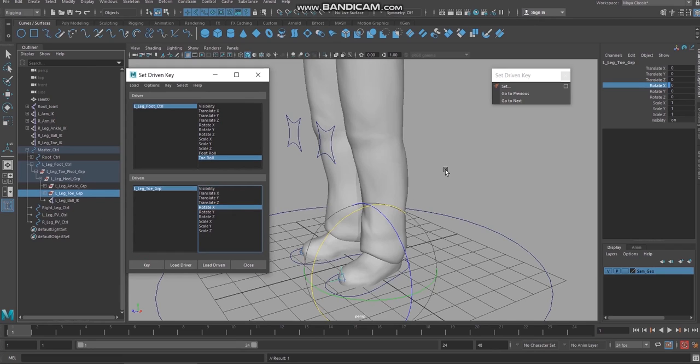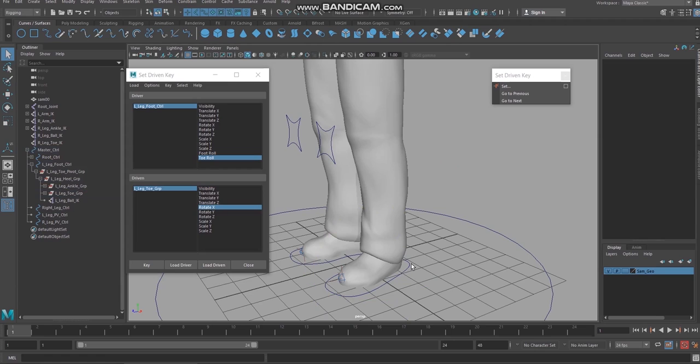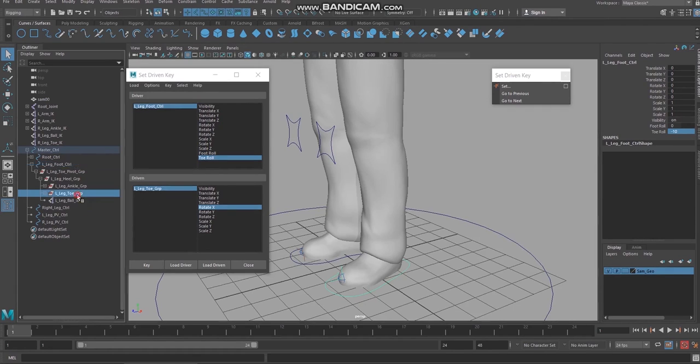Now what I need to do, again I need to go back to toe roll. Here I need to make the value as -10. Then I should select the left leg toe group, rotate x value.